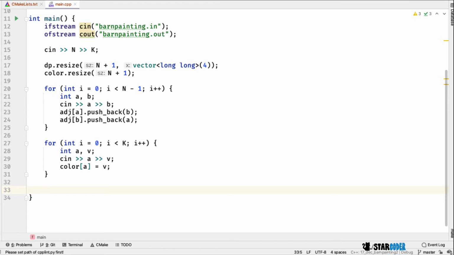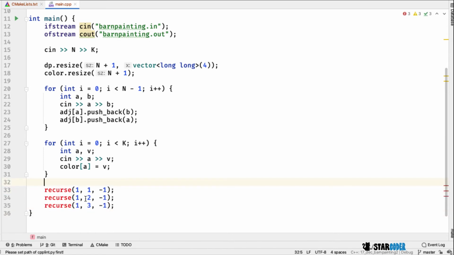And so what we're going to do next is recurse 3 different times with the 3 different scenarios. We're going to recurse with color 1, 2, and 3. When you typically do recursion, or loop through a graph, you would have a visited array. And instead, to avoid having this visited array, I'm going to have a parent.